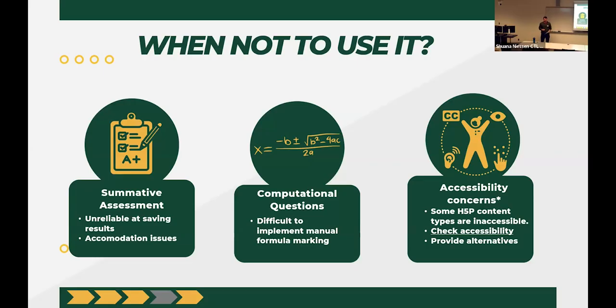One of them is that every time an H5P is updated, it resets the user data. So if you noticed a spelling mistake, or maybe you chose the wrong answer as correct in a multiple choice, and you go and fix that error, everybody who interacted with it loses their data and would have to retry again. That's not a problem if it's used for formative assessment, but for summative, you actually run into an issue there.